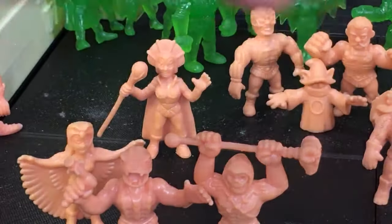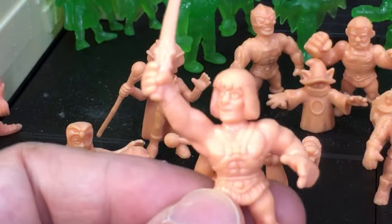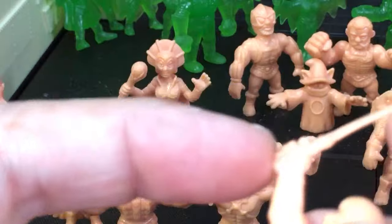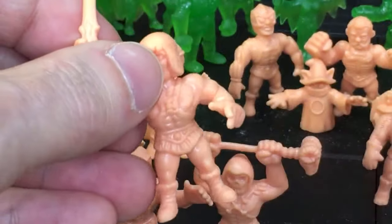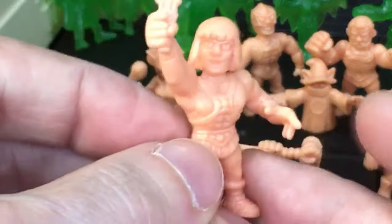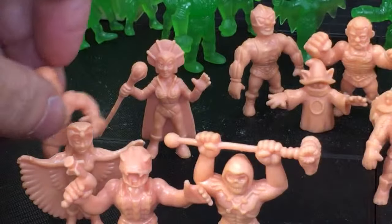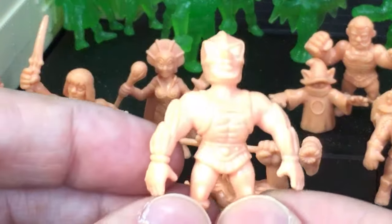All right, then we got another He-Man in this one. And again, he's got the bigger head, but his sword is also thicker. Doesn't bend so easy. So that was a cool fix on that. And there he is, and looks like he just finished raising his sword aloft the way his hand is in that scene there. Then we got Stratos.